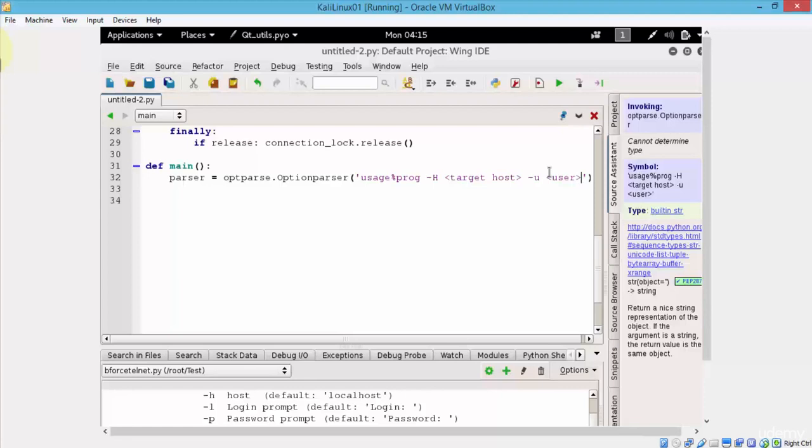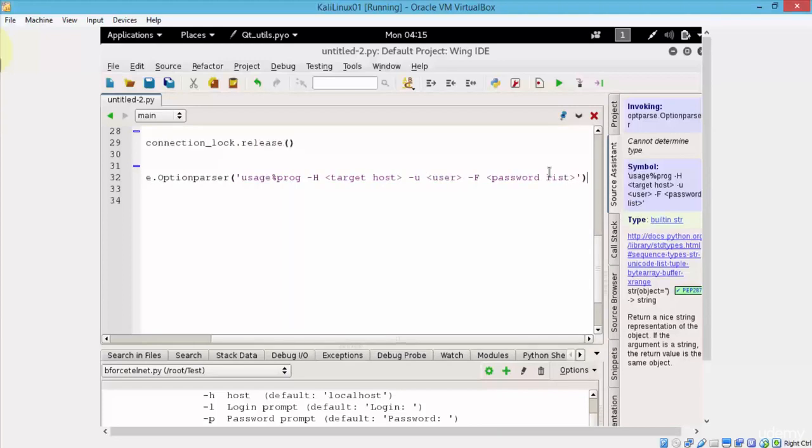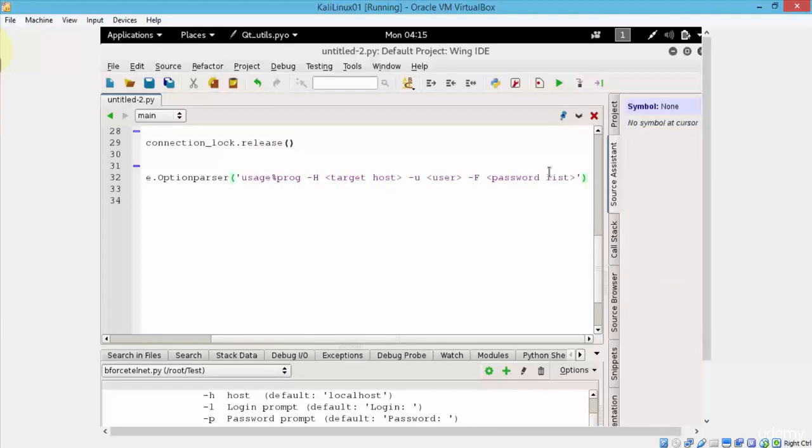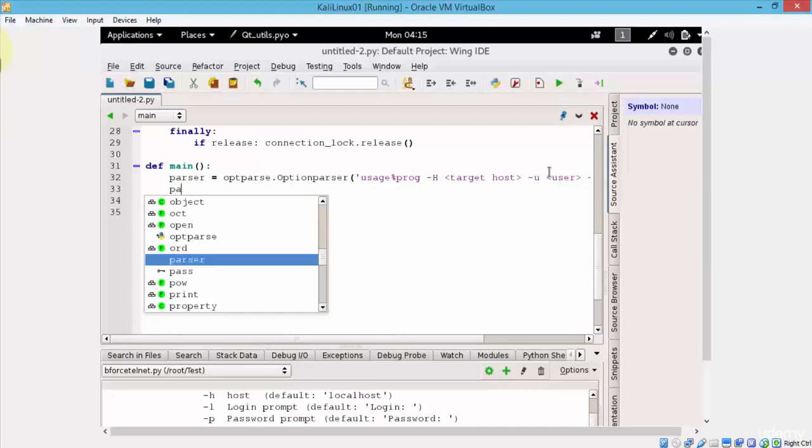Because we need the password list so it can go out there and try to use each one of those passwords within that list. So I'm going to use the -f, and this is going to be for the password list.